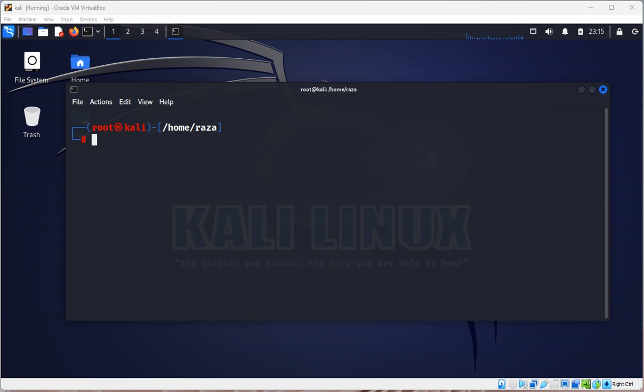So in this tutorial I'm going to talk about a few command lines, like how to read files and what are the different options that are available while you are trying to read files. First of all, if I need to read a particular file, I can use the cat command. This is the Kali Linux that I am using, and it will be helpful for new users who want to learn Linux, because it helps you with some hints that will be available to you.